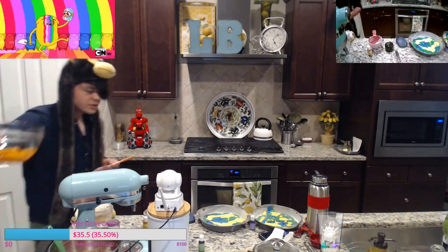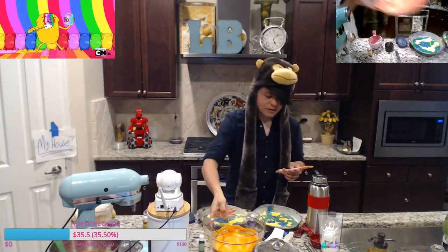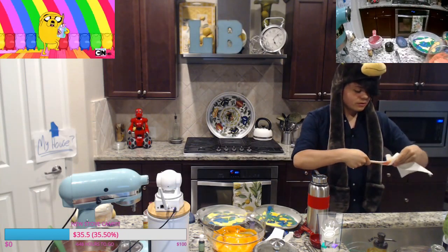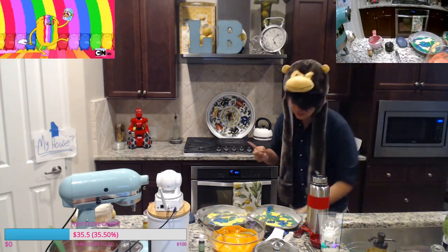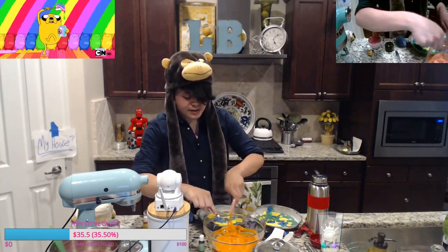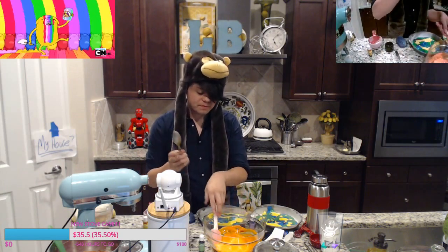Now orange, we're getting close to the end here. Boys and girls and everything in between. Wipe the excess off. I wanna bleed the colors together, but not quite yet. Scrape the excess off with a spoon. Mmm. Yummy.